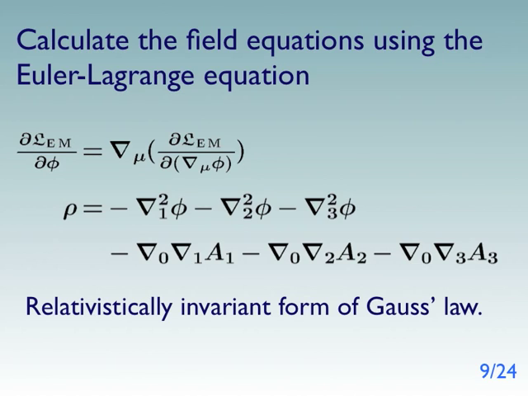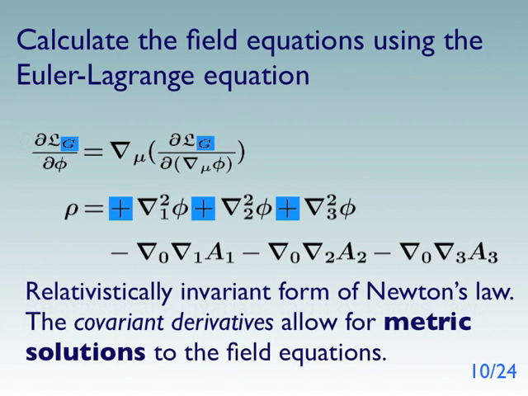So when we put those changes in, what we end up with is this proposal for gravity, and we see Newton's law where we have the same sign for both rho and the del squared phi, which is a sign that we have like charges that attract. And we have that del squared, del 0, which means that a change in the charge density does not propagate instantly fast. It's governed by the del 0 term. So this is a relativistically invariant form of Newton's law. And I had to use both italics and bold to emphasize that these dels here are not the normal derivatives. They are covariant derivatives, and covariant derivatives are the sum of the regular old derivative and the connection, where a connection is the change in a metric.